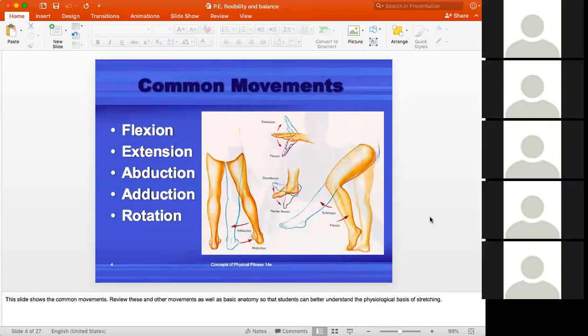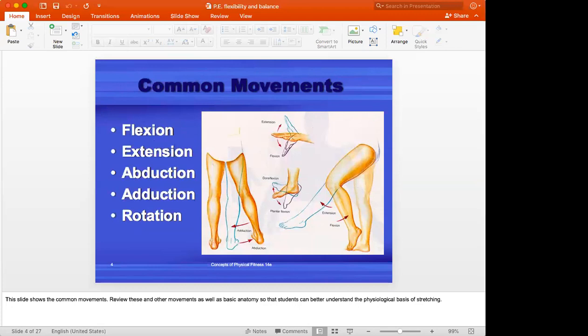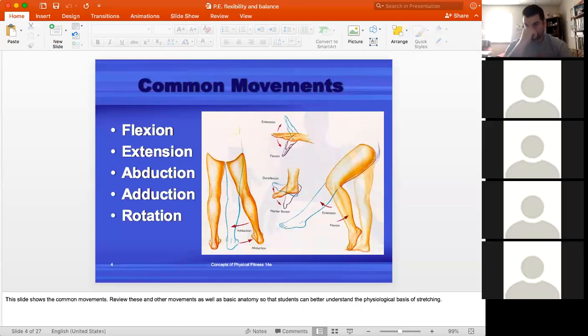So common movements, you've got flexion, extension, abduction, adduction, and rotation. You can see from the images here, flexion and extension. If you hold your hand out here, let me turn my little camera on. You see me?